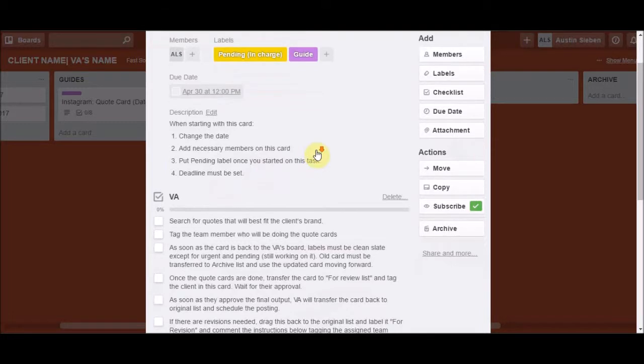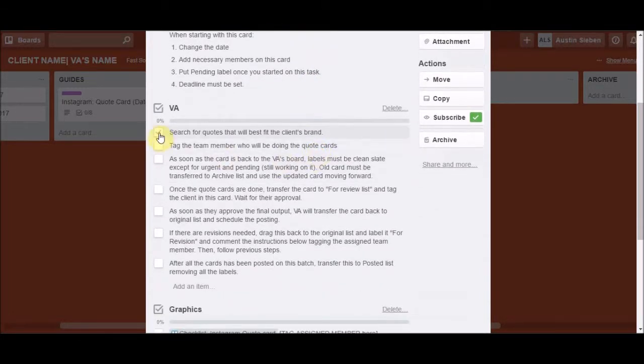So now we can start with the main checklist. We can go over and tick the boxes. Now here's the part where we are going to collab with our team member. Tag the team member who will be doing the code card.